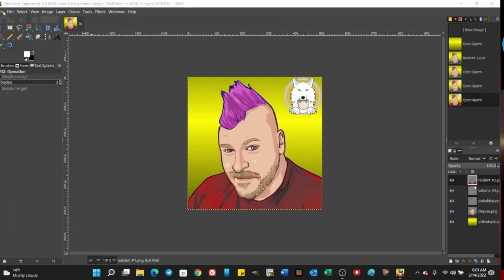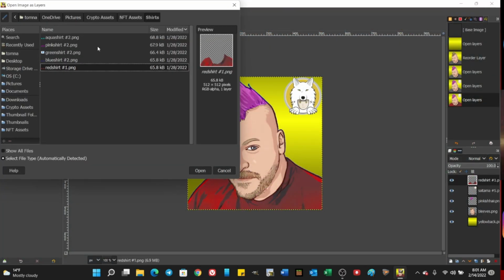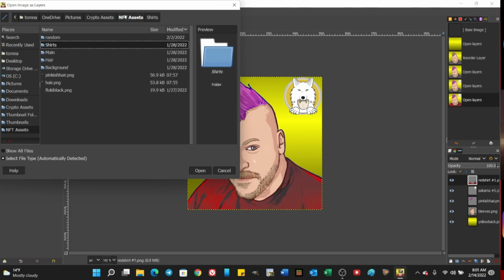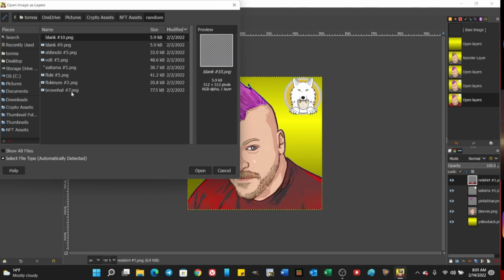And just in case anybody is curious about that, open as layers. I made random, and if you see here, it says Floki Eyes because that was where the character inspiration came from, was from Floki. And if you're wondering about the numbers in here, that's going to be a Hashlips thing. Hashlips is what generates these probabilities. And if you see, I put the numbers.